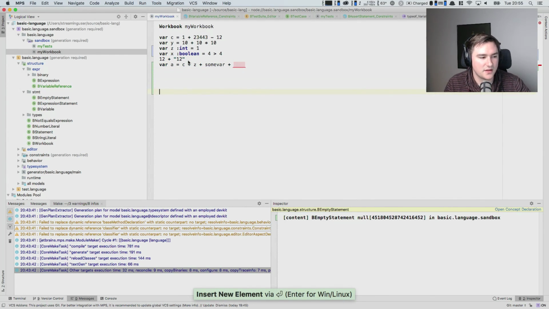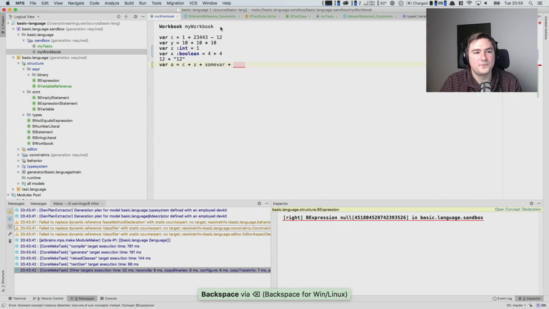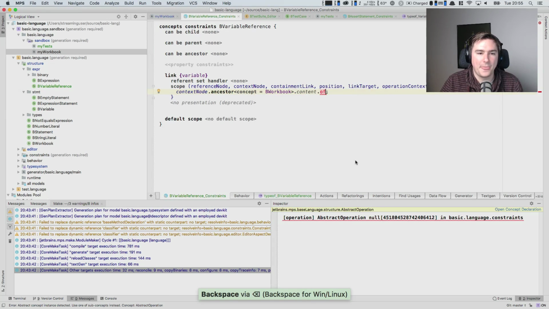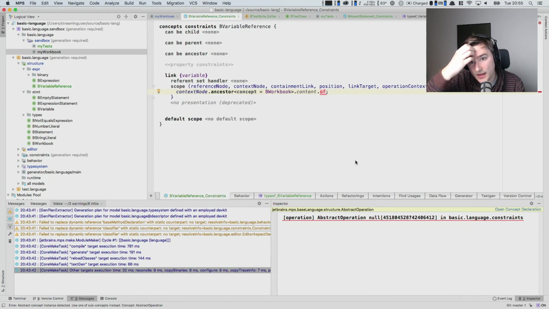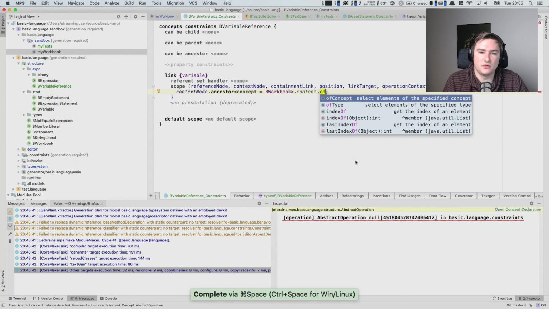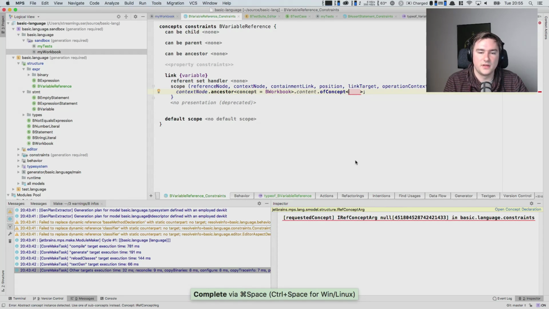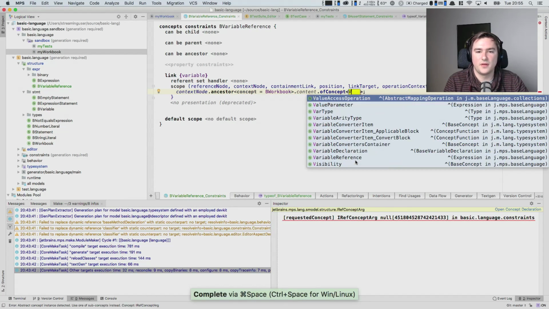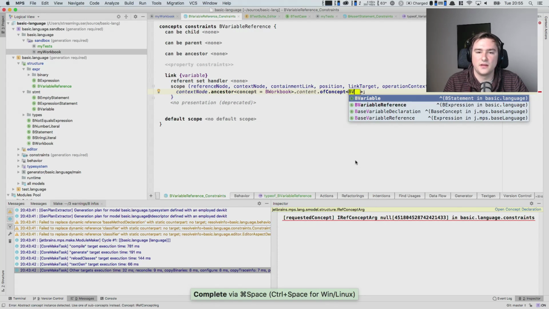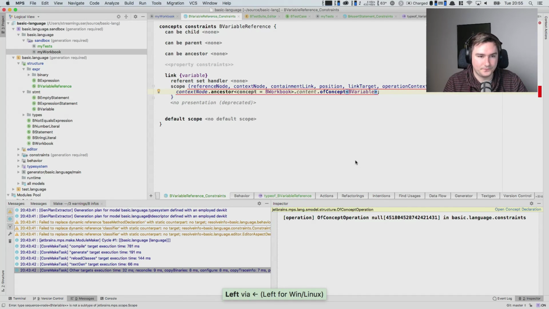This is not what we are interested in. We are only interested in the variables defined at the same workbook. And what we do here is we filter the content to a given concept. We are only interested in the variables.